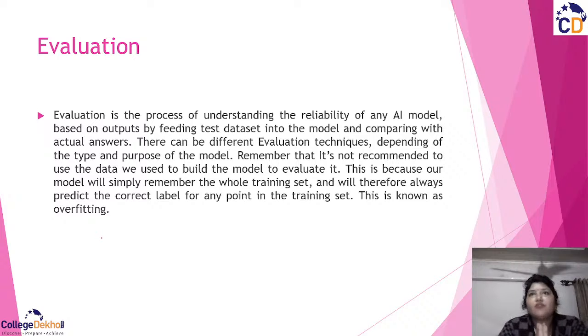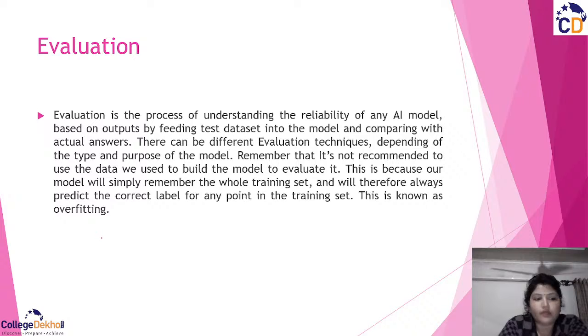So basically, the evaluation part comes into the picture when we have the AI project cycle, and the last stage of the AI project cycle is evaluation. So in the evaluation phase, if we are evaluating the system, we are testing the system and checking out what is the accuracy of that particular model. And if the accuracy is less, we need to rework on the algorithms. Whenever we check any system, we need to check whether it is giving a correct output or not, like whether it is giving accurate results or not.